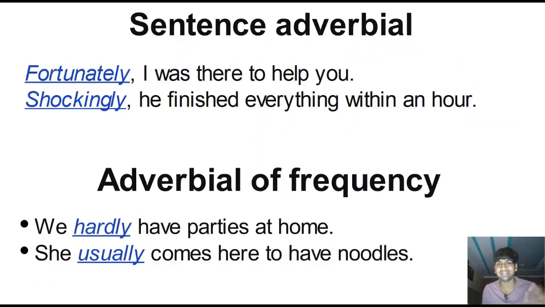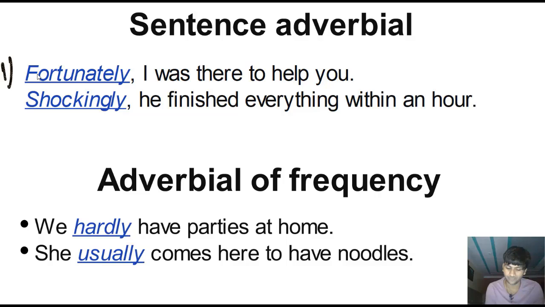Now, next, sentence adverbial. These generally are one word that tell the speaker's opinion or point of view about the entire situation, right? Let's look at these examples and try to understand how they modify the entire sentence, the entire main clause. Example number 1. Fortunately, I was there to help you.